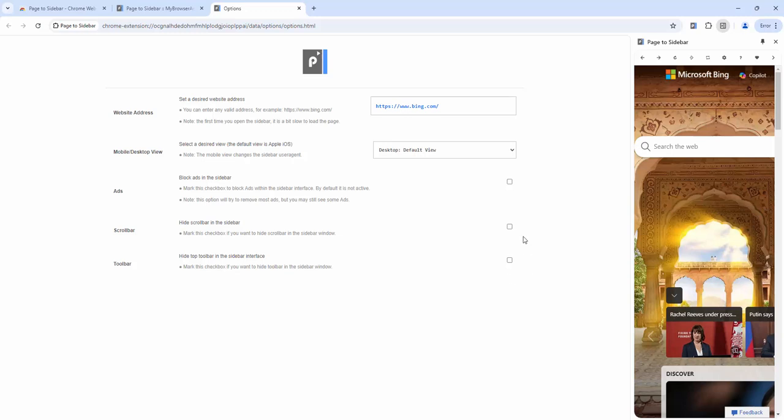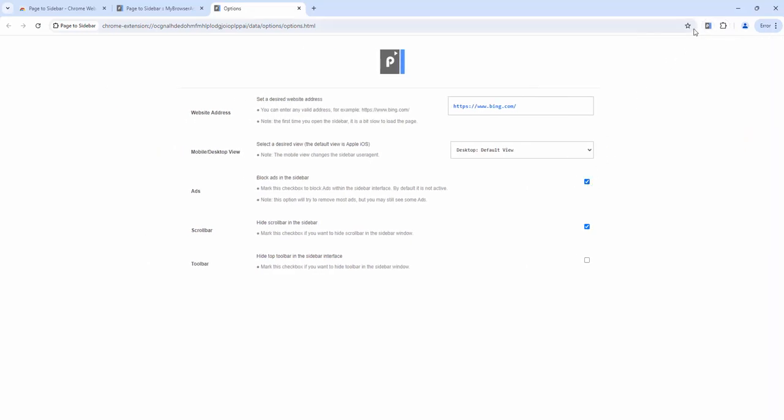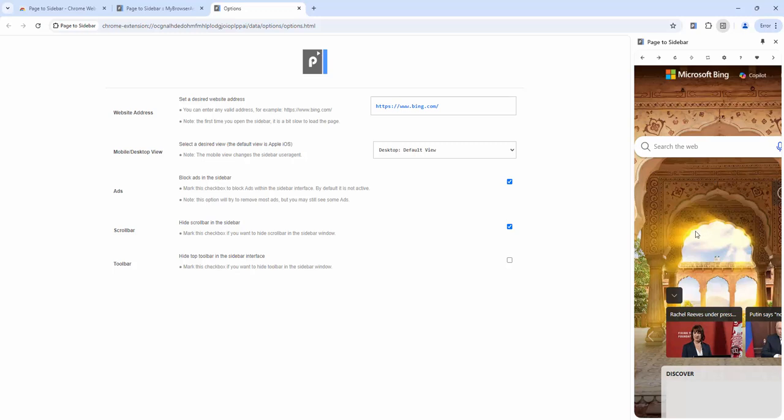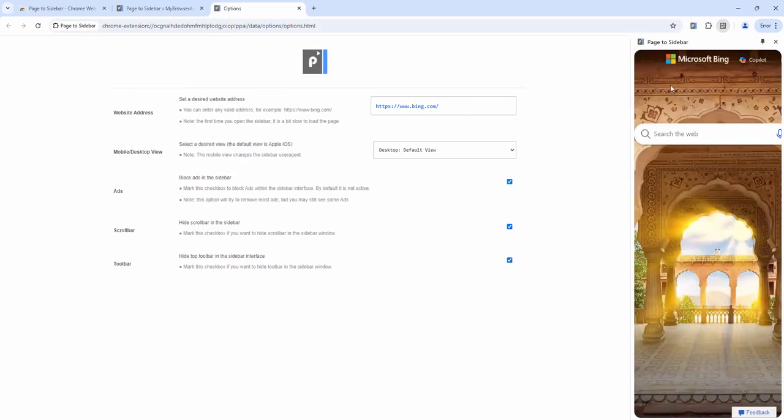As mentioned, we can turn off the scroll bar, so this no longer shows, and we can turn off ads as well, so these will be removed from the page. If we select to remove the toolbar, this will also remove the toolbar at the top here, as demonstrated.